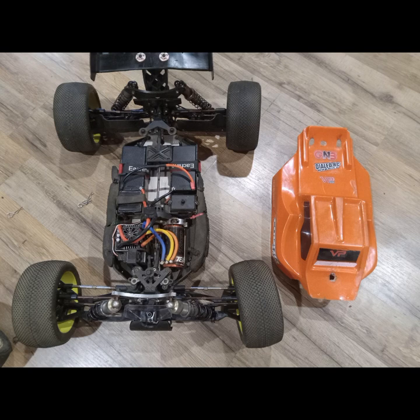All right, so I've made a list of all the modifications I've made to this truggy, so here we go. First, I flipped the rear lower control arms, so the shocks would be to the rear instead of in front of the shock tower, which is pretty much how every other current truggy is set up now. The second thing, I've got an SRX-8 center diff with a 46 tooth spur and a 16 tooth pinion.